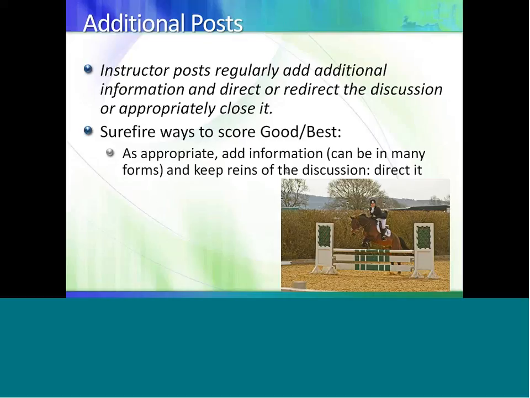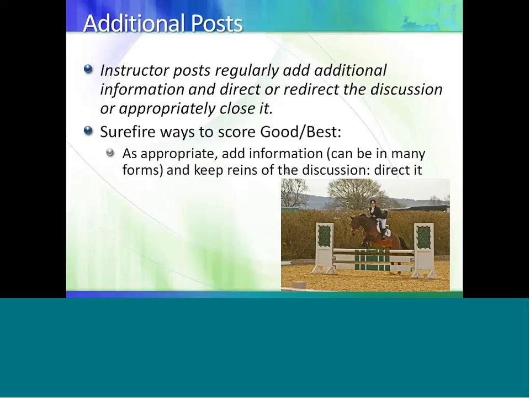And so some of those additional posts may well be additional resources, as John mentioned a while back. You have, hey, everyone, a new book just came out on this subject, you might be interested. I saw a movie on this topic. Here's a website that might be of interest. So we see a lot of that, and that's certainly good. And sometimes the additional information is reminding the students of something you studied in the last unit, or perhaps even forecasting: well, that's a good question, and we're going to get to that next month. So sometimes it can be very simple things that you're doing that would satisfy the additional posts.